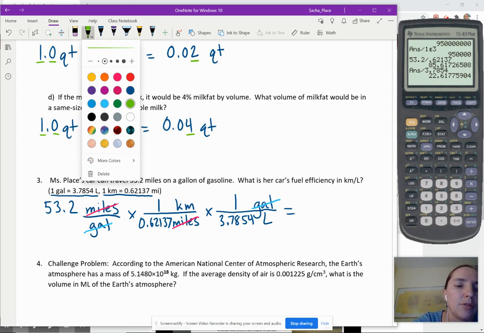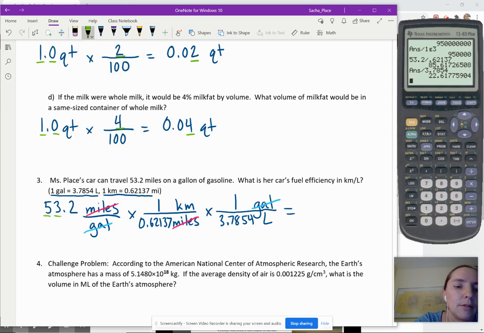So let's count up what we've got. This one has 3 sig figs. This is a conversion between an English unit and a metric unit, so it is not an exact number. This one has 5 sig figs. This factor also has 5 sig figs. Again, it's not exact because it's going between a metric and an English unit. So looking at all these, my smallest number of sig figs is 3. So I need to round my answer to 3 sig figs.